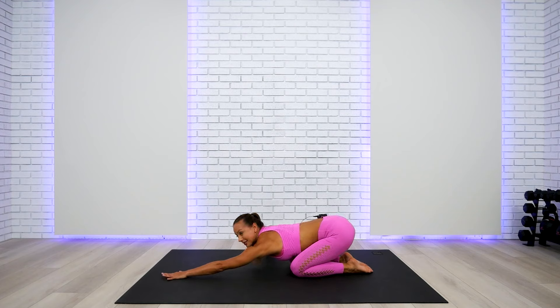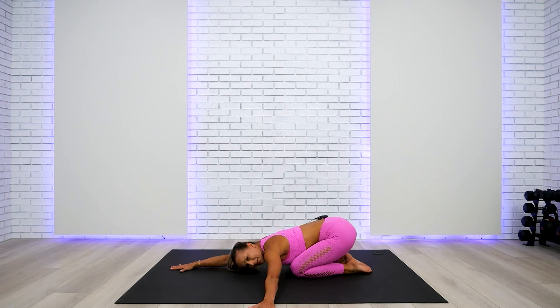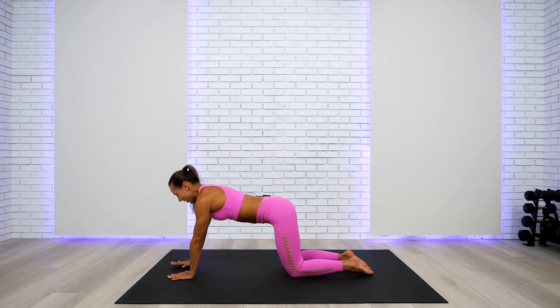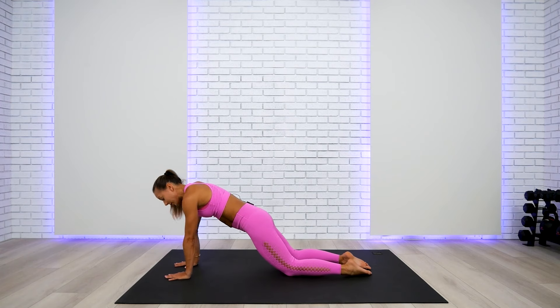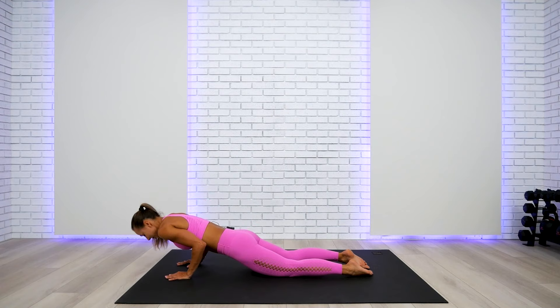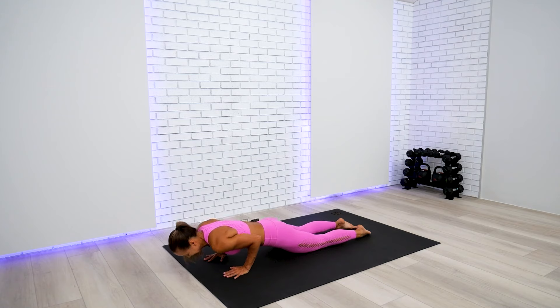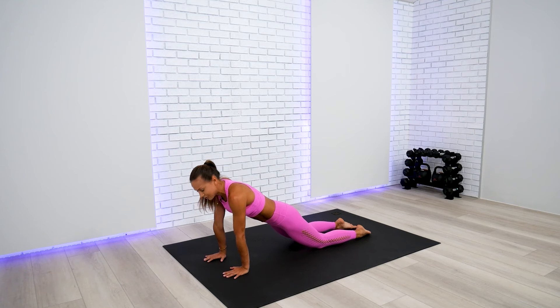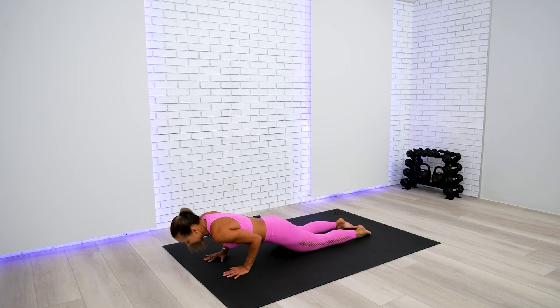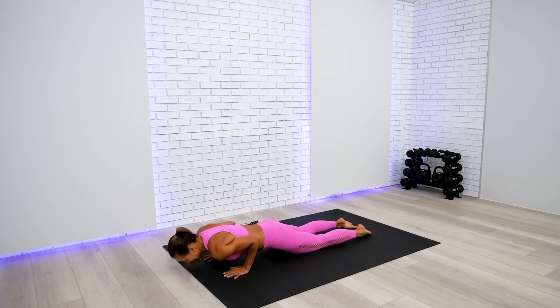We're going to take one arm outside, another straight forward, forehead on the floor. We have to repeat this exercise one more time — only four reps, four long reps. Make a quality walk forward. Make sure that when you do your tricep push-up, your chest goes right in between those hands. Shoulders away from the ears. Nice and slow — four, three, two, one, elbows in everybody, five, six, seven. Nice and slow, back up. Do not hurry up. Building that lean, beautiful, strong, healthy body. That is perfect. Come on back up.